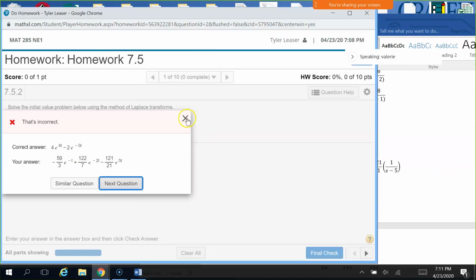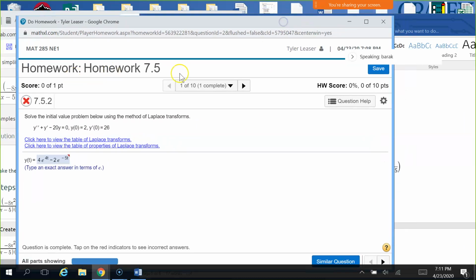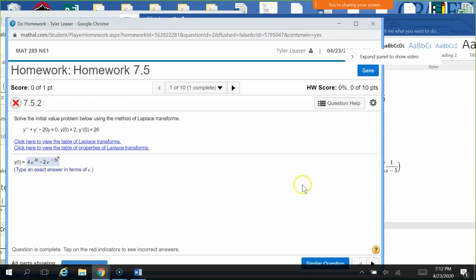Okay, cool. So I know that I jumped way ahead all the way to section 5, but I hope it helps when you're working on your homework over the weekend.